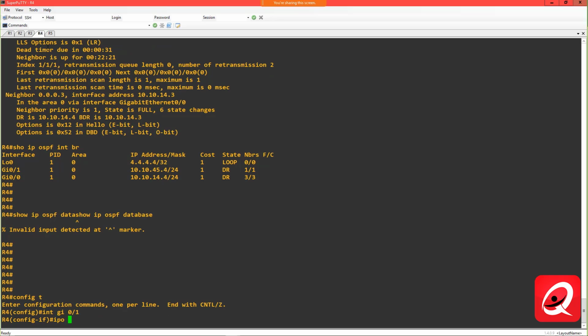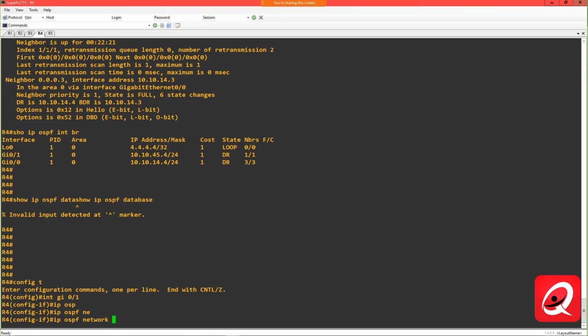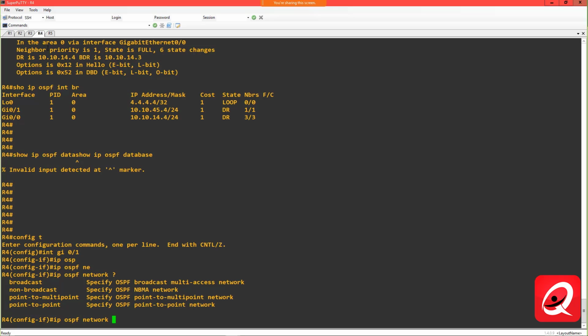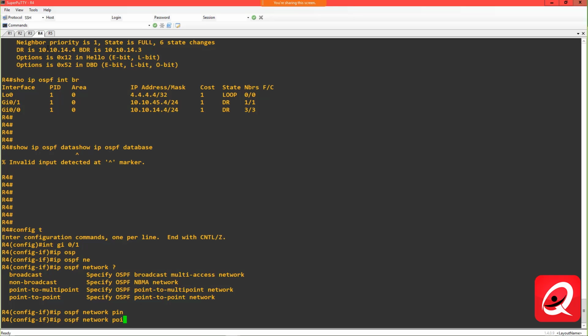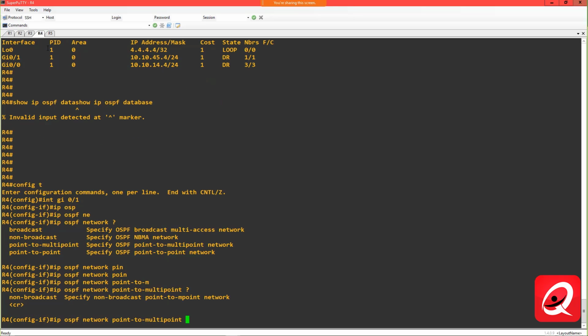and I'm going to say ip ospf network type, and you'll see that I have options: broadcast, non-broadcast, point-to-multipoint, point-to-point. I can't set the network type of loopback. I can change a loopback to another network type, but I cannot change an interface to loopback. And in some cases, let me see if this one has it, you can even do a point-to-multipoint non-broadcast. Right, so that would be the fifth network type. So we've got broadcast, non-broadcast, point-to-multipoint, point-to-point, and point-to-multipoint non-broadcast.